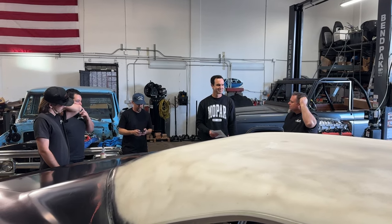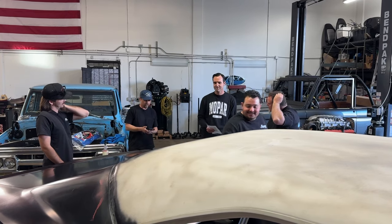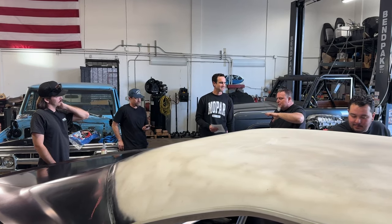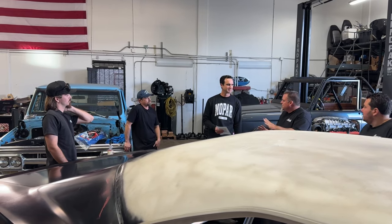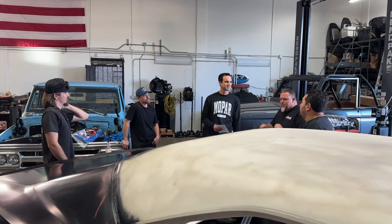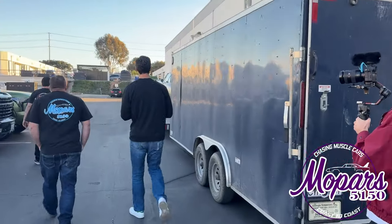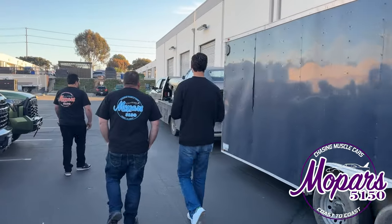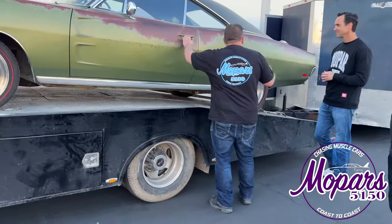Chris Birdsong with Junker Up did all the metal work on it, and then one of the guys that he knows did some patina faux touch up to make it blend. They clear coated it in a satin. Can we check that thing out? Yeah, we can definitely. It's definitely not perfect, but it's got four-wheel disc brakes. It's all original drivetrain and everything. No rust really, other than the stuff that we patched.